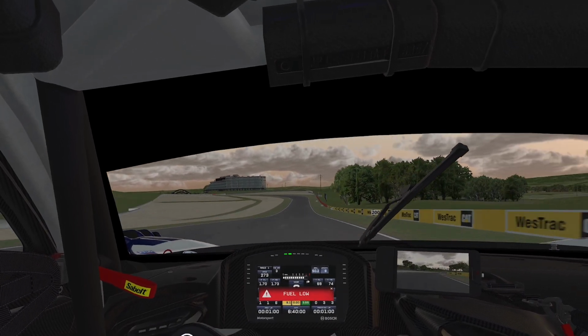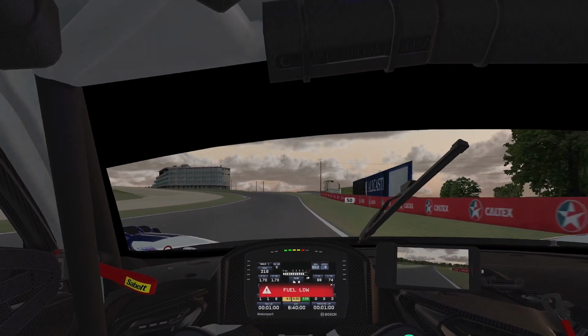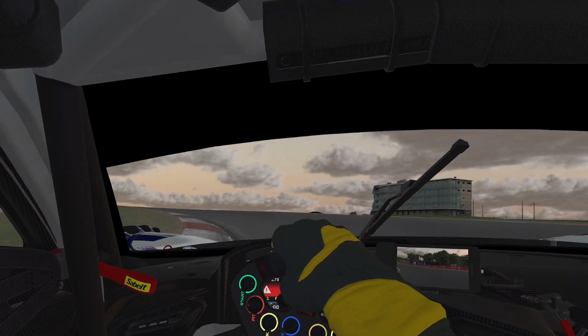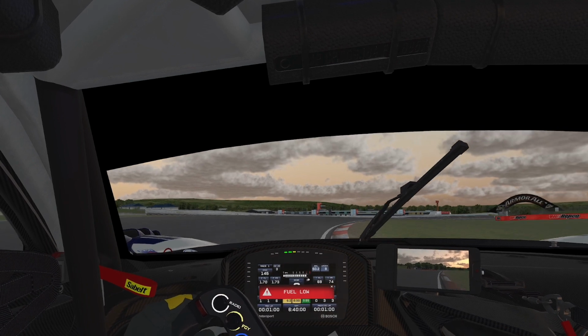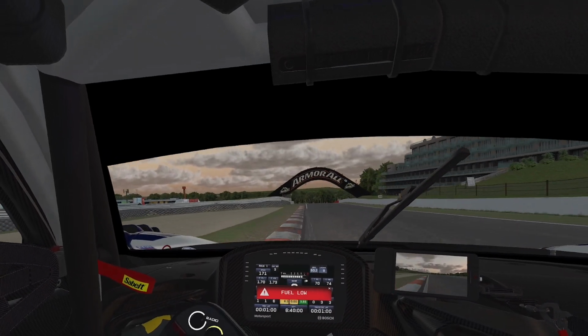Now, as we go through the gears, we're flat out at about 271, 272 kilometers per hour, depending on the wind speed. Just before the 100 meter mark, you want to start to brake and then modulate third. You want to go over this bump, and then you want to go very, very hard on the accelerator in second, third, and then we start to go into fourth gear as well.